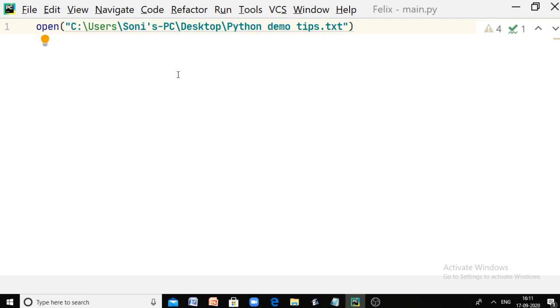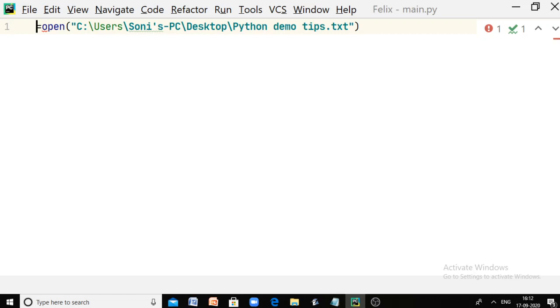So this will open your file in the default mode, because I didn't mention any particular mode of opening this file, and by default read is the mode in which files are opened. So here the file is opening in read mode, and it is returning a handle to your file. A handle is a reference to the file for future use.